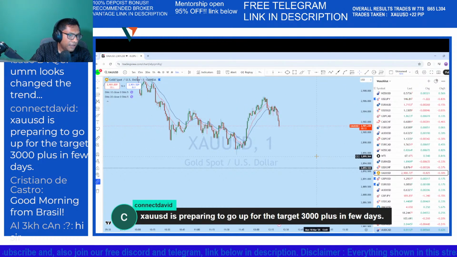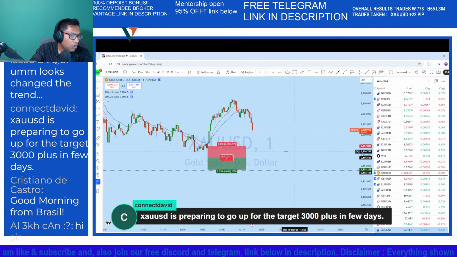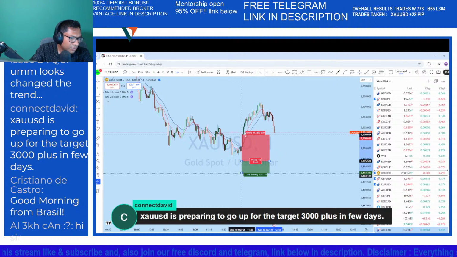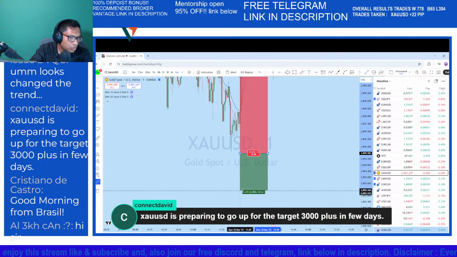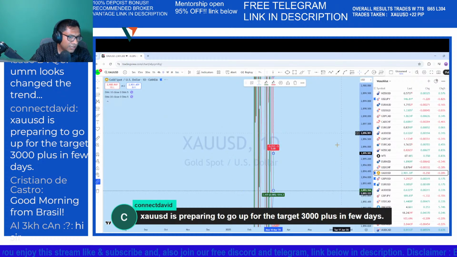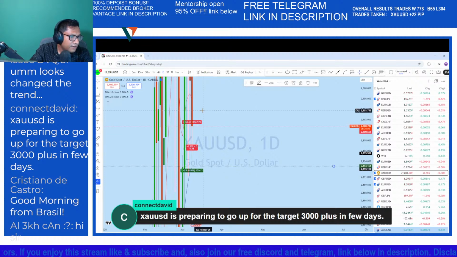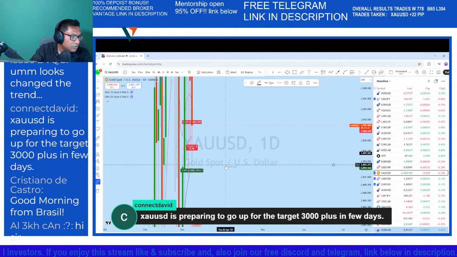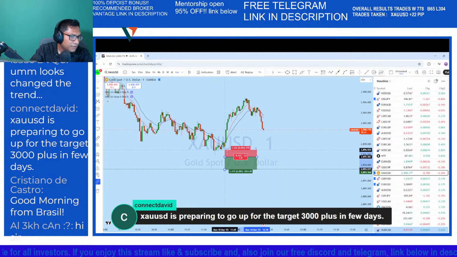Here, if the market drops, that means if the market breaks below this doji's low here, this is the 1 minute chart, then we will be entering into the trade. And in that case, we will be targeting the daily 20 EMA. So the daily 20 EMA is here. I would like to leave it here near the daily 20 EMA, and we will be targeting here.